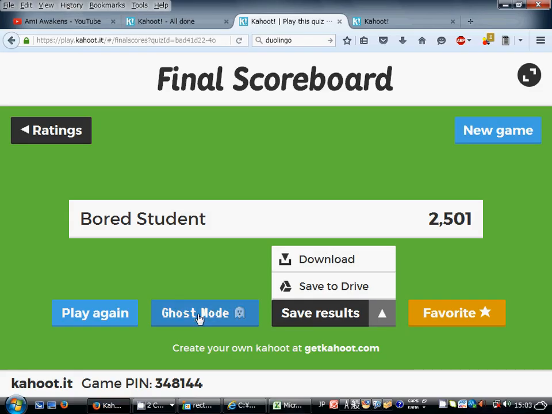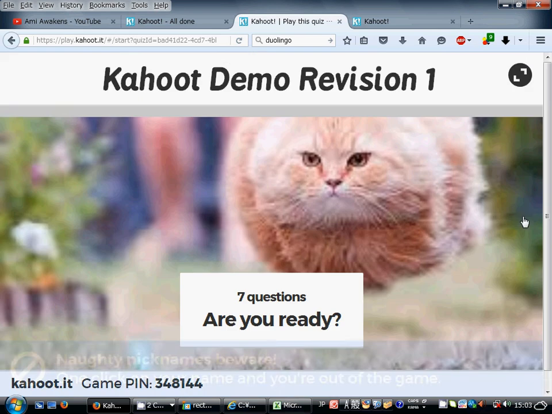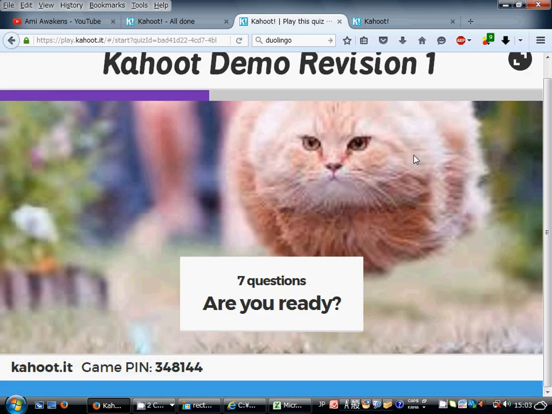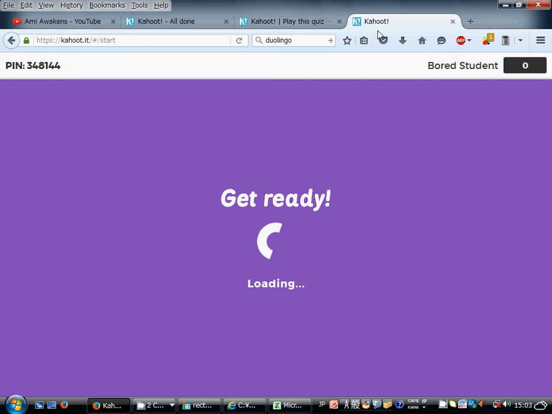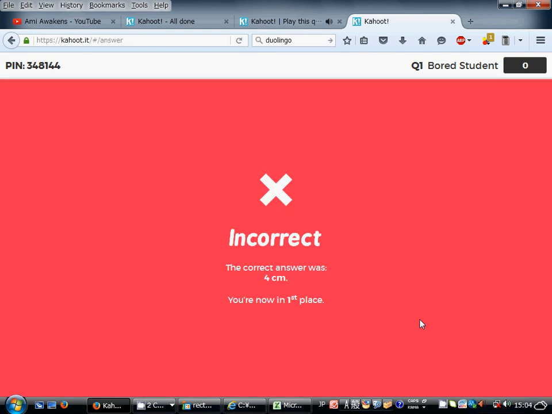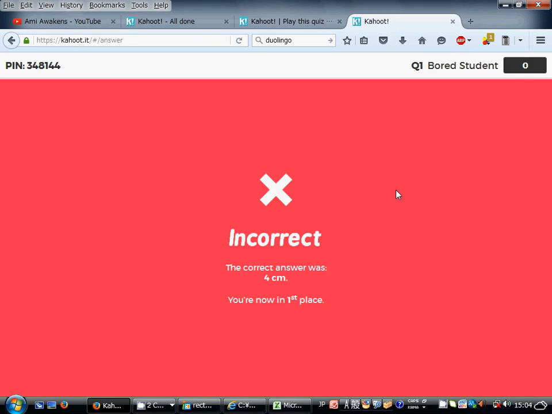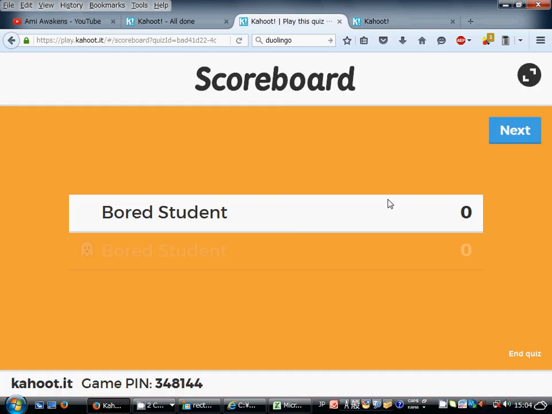Now, you can play Ghost Mode. What Ghost Mode does is you basically play the game again, but this time the student plays against everyone else and themselves, so they can see what they got wrong before, and then see if they can actually beat their old score, so they can improve, is the idea.